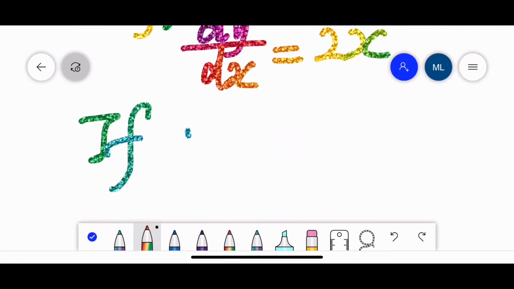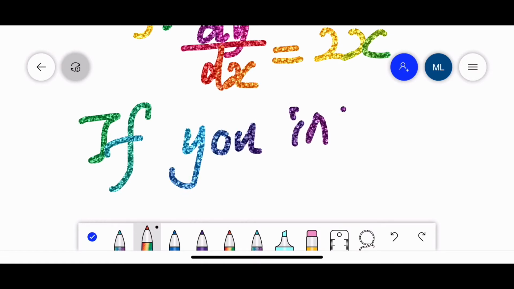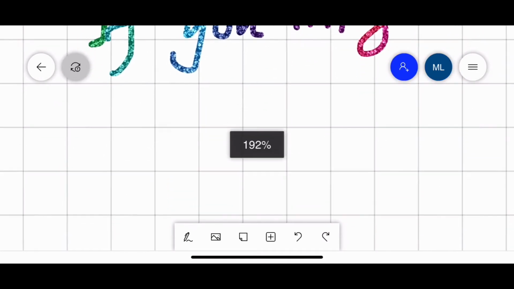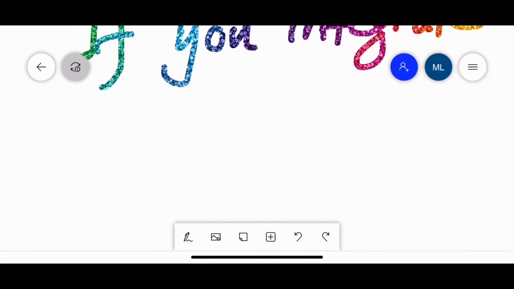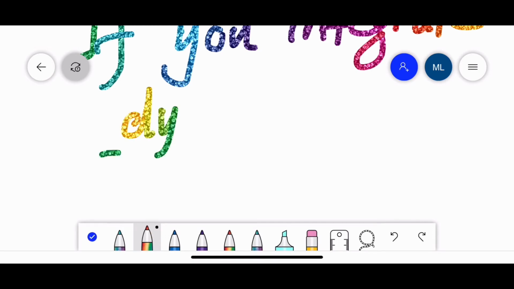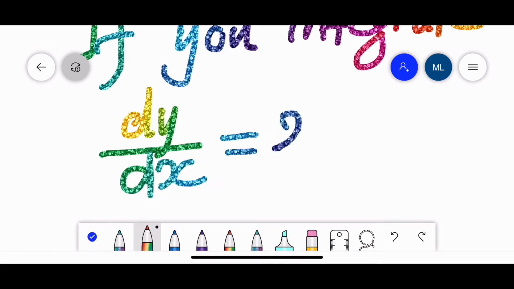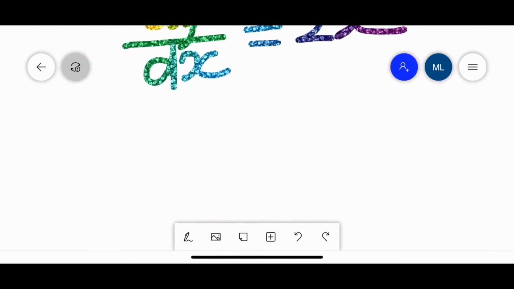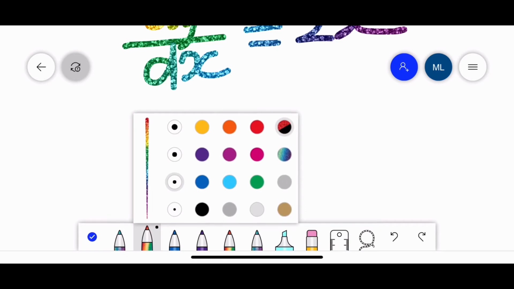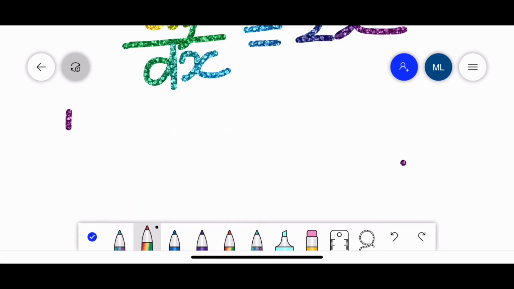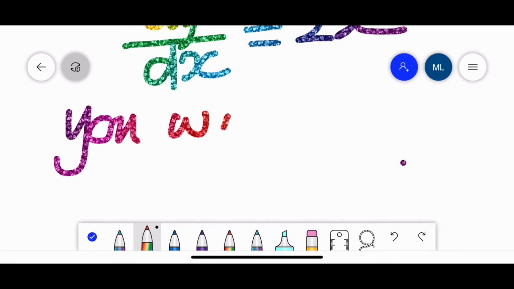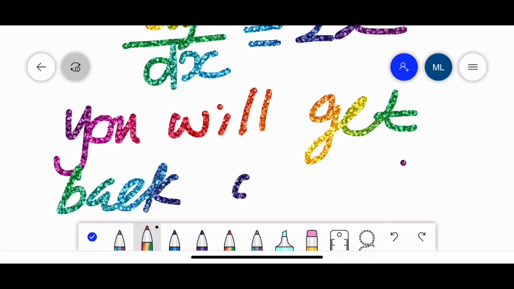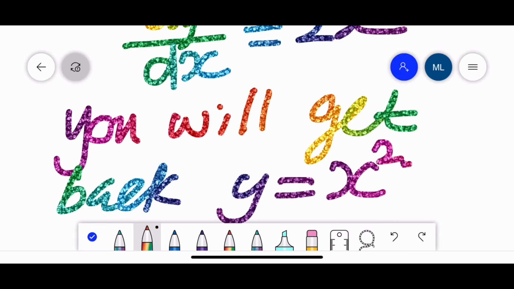So now, if I actually ask you to integrate 2x, what do you get? So when you integrate, isn't it you raise the power, take the power 1 plus 1, 2x to the power 1 plus 1 over 2. So you get back the x squared, isn't it? So let's say your dy/dx is 2x, alright. Now you integrate your dy/dx, okay. When you integrate your dy/dx, isn't it you get back your y? Right?